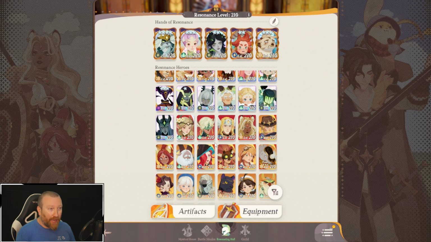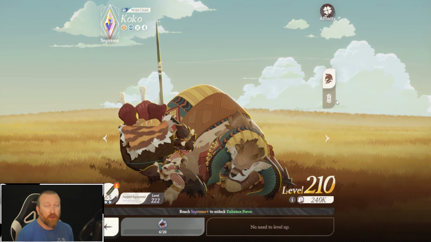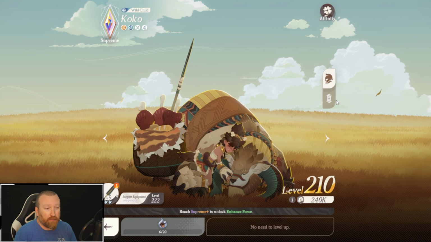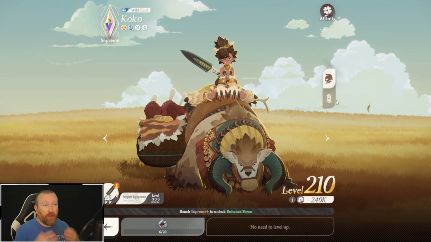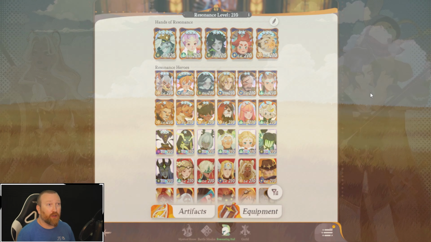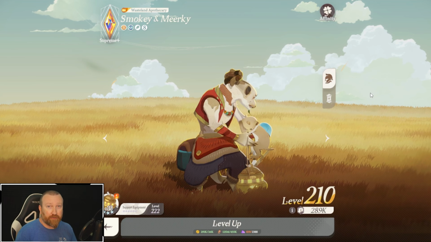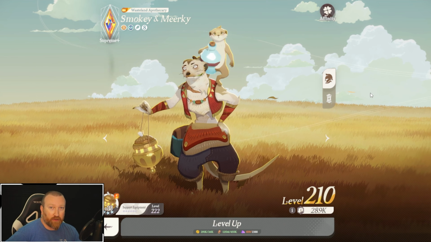And then of course the backbone of a free-to-play account is most definitely going to be Coco. Her damage reduction is going to be amazing because that's going to help your team survive longer, even with that healing debuff. Those are going to be the best 2 that you're going to go with. If you can have Coco and have Smokey and Mirky on a free-to-play, that's probably going to be your best route, running 2 support heroes.